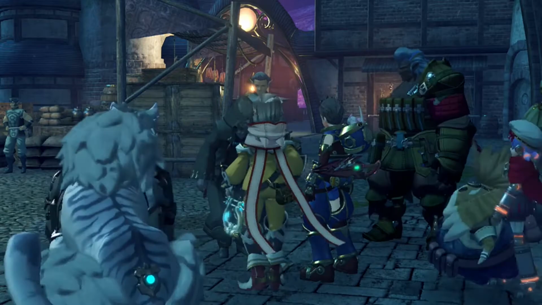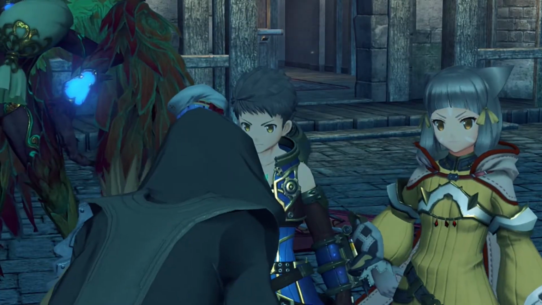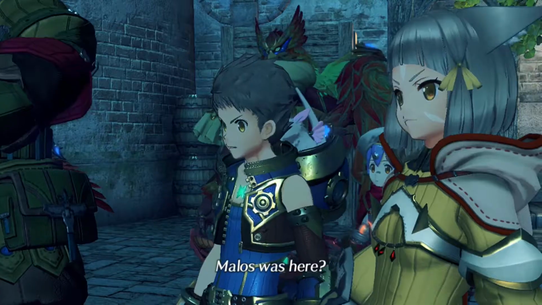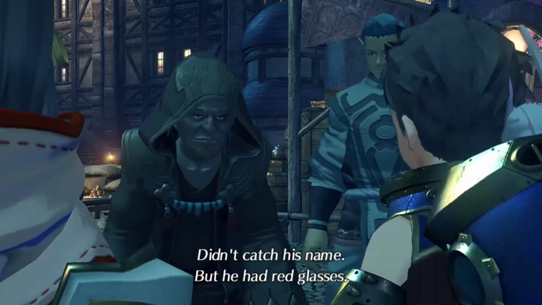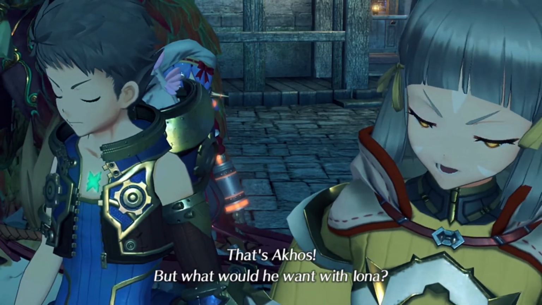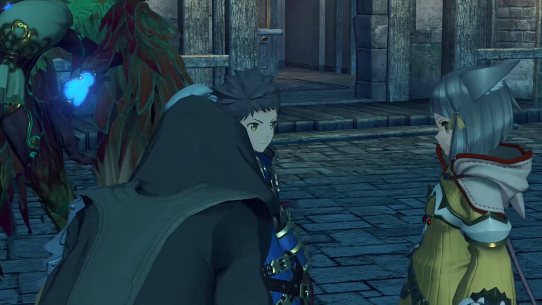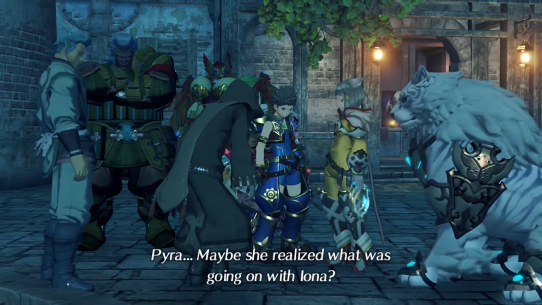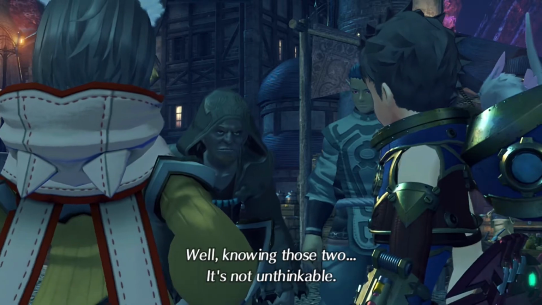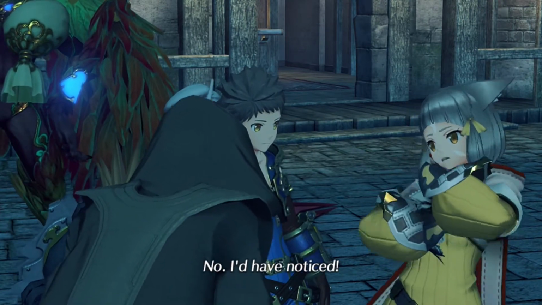Old man, what happened? Iona, she's gone. It must have been them. Who's them? After you went, Malos and some other guy paid me a visit. Malos was here. Who was the other guy? Didn't catch his name, but he had red glasses. That's Akos. But what would he want with Iona? Wait, Nia, where's Pyra? She wasn't there when I woke up. What? No one's seen her? Pyra. Maybe she realized what was going on with Iona. Well, knowing those two, it's not unthinkable. That girl, trying to save her on her own. Where's she gone? Didn't she leave a note? No, I'd have noticed.